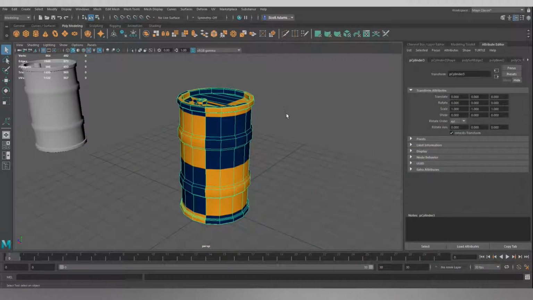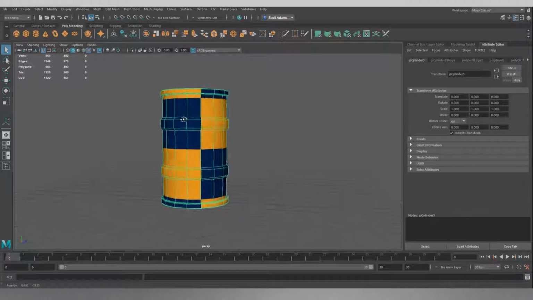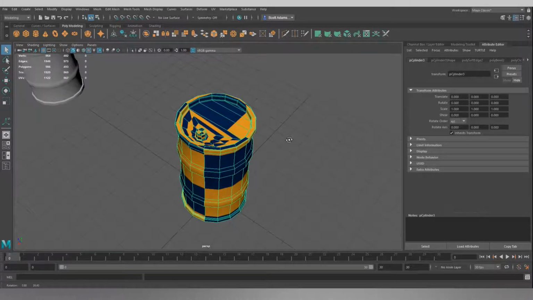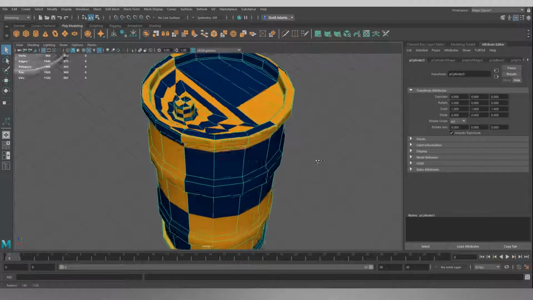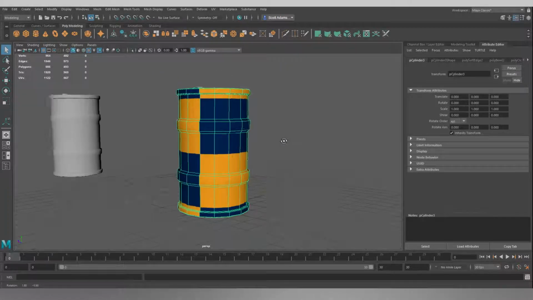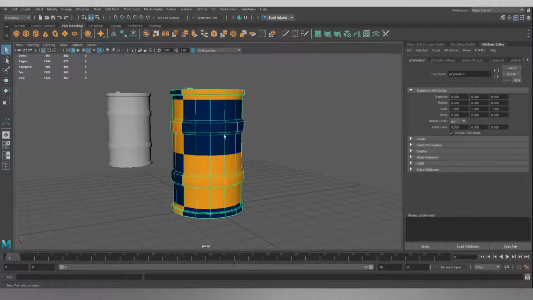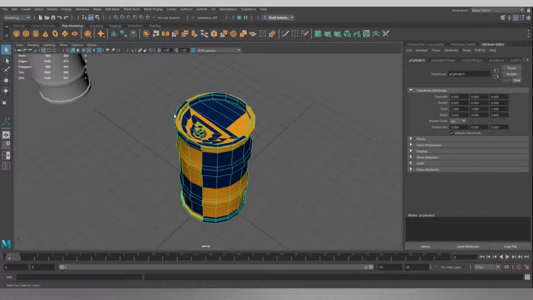Now the reason we've done that is that, once we UV unwrap it, we can already see here there's weird stuff happening on the top where the UVs aren't properly working yet, because we need to set that up still. But the checker squares will allow us to clearly see if things are stretched along the way or up and down the way, or if they're warped and distorted in different directions.